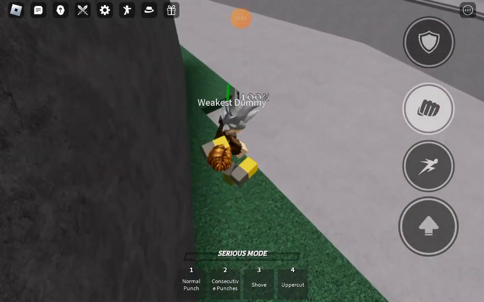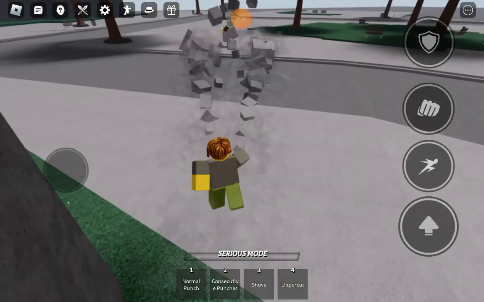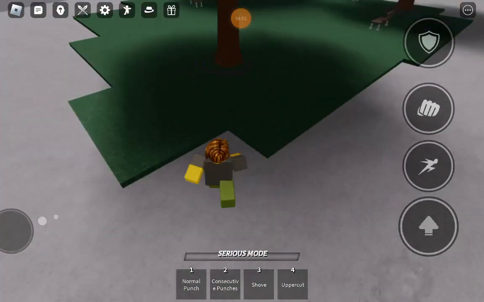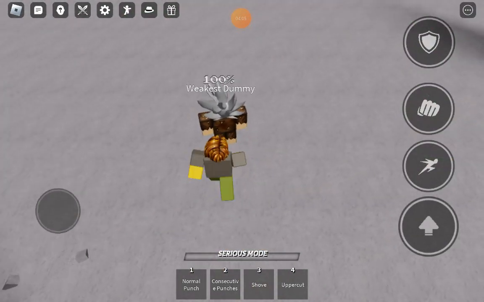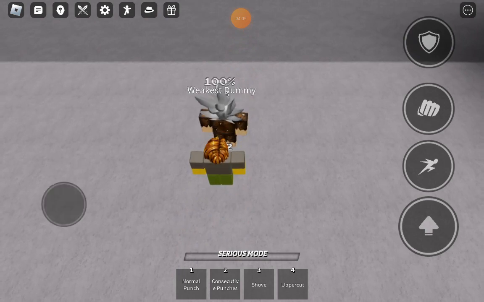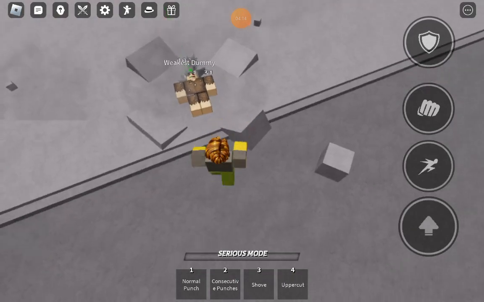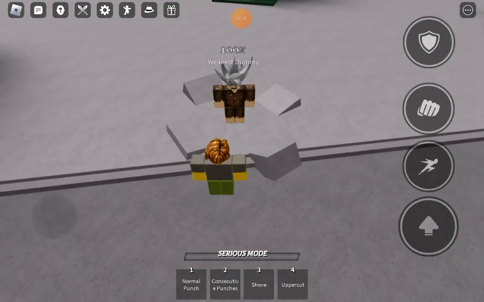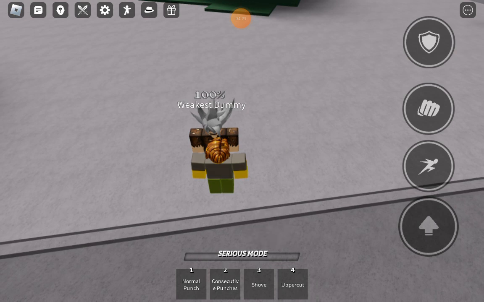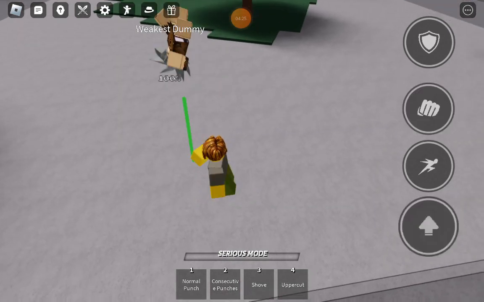Here are the M1s. Let me just punch them over there. So here are the M1s. To do a down slam, you do 3 M1s, jump, slam. The down slam is the same for every character. So is the mini uppercut. You do M1s, and while doing the M1s, you hold jump. There you go.